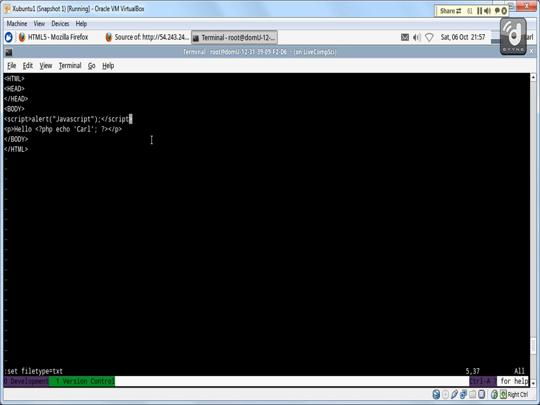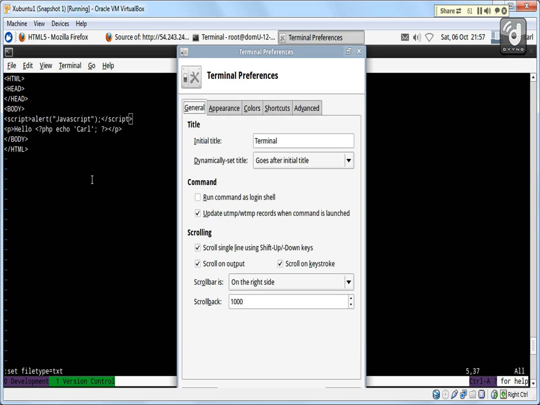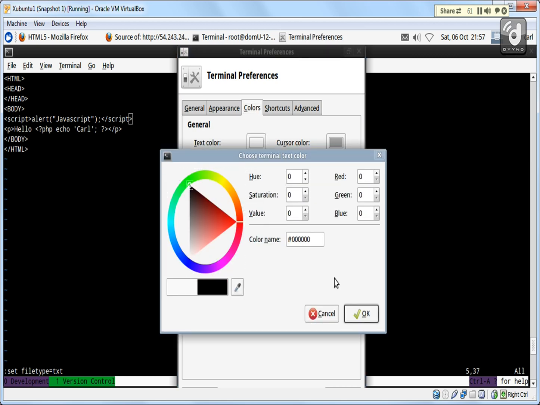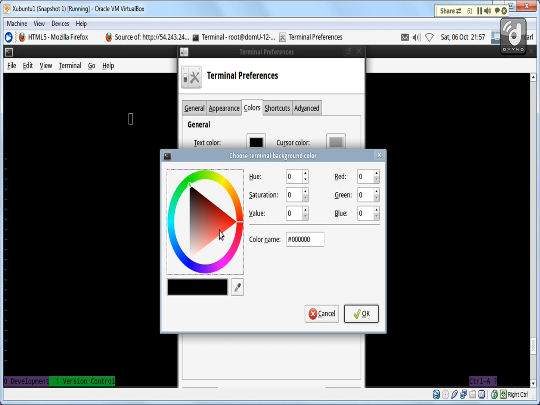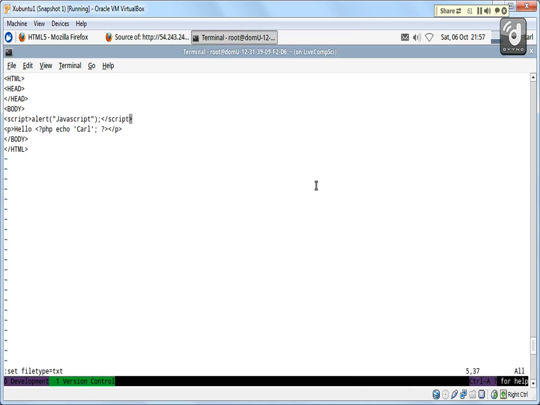There you go. I just changed everything to white to adjust the color scheme, although I'm going to be playing with that more later. In fact, let me just do something here. Let's set this to black. There we go. That's better, at least for now.